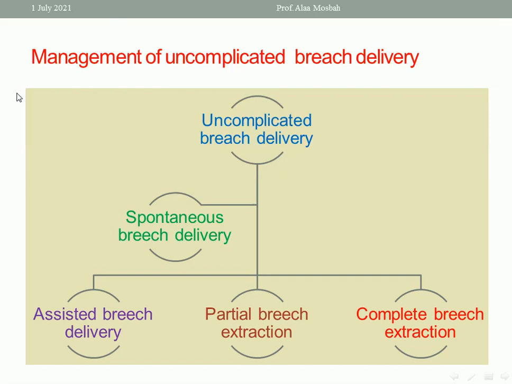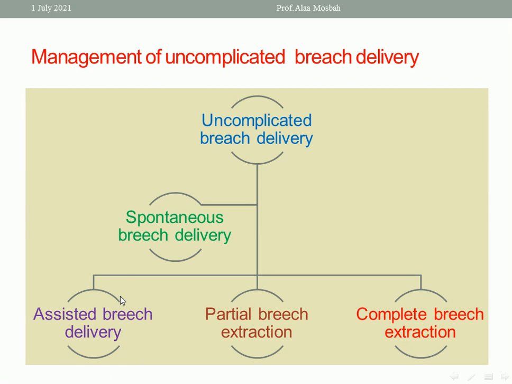So we can now summarize the delivery of breech into management of uncomplicated breech delivery and the management of complicated breech delivery. For management of uncomplicated breech delivery, we have 4 types. Spontaneous breech delivery, the doctor never interferes, maybe happens without attending a doctor, and this is of course dangerous and carries complications. This is spontaneous breech delivery.